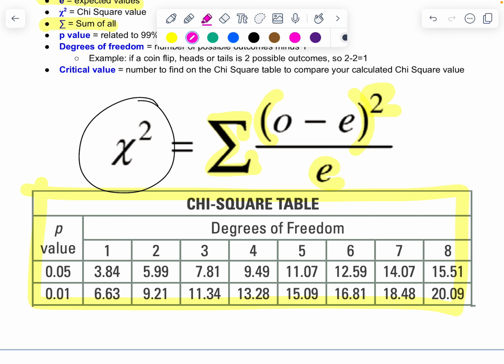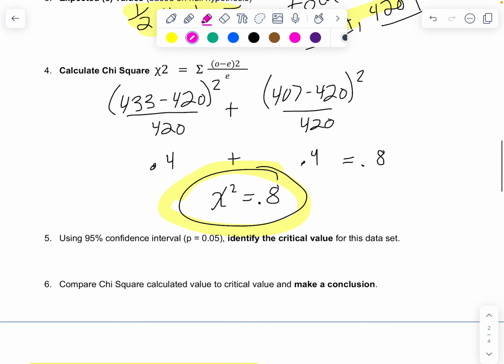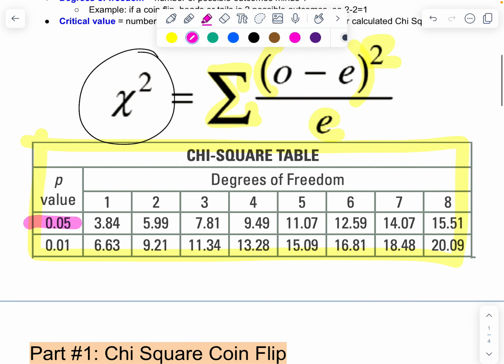And so we have to figure out which number to compare it to. In order to do that, we need to match up our columns and rows. Usually in the problem, it will tell you which p-value to use. So we're going to use a 95% confidence interval, which means that when we make a conclusion, we're 95% sure that our conclusion is right. I know that sounds weird, but that's how statistics works. You come up with a confidence interval. Very rarely or never will you see someone say, I have 100% confidence. Usually you use 95% confidence to make a conclusion, or even 99% confidence. So we'll use the p-value of 0.05, so we'll use this row.